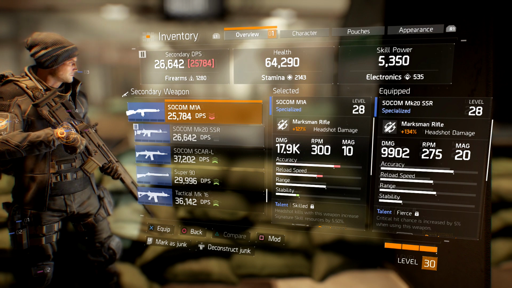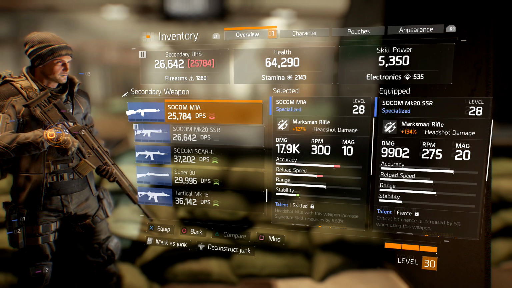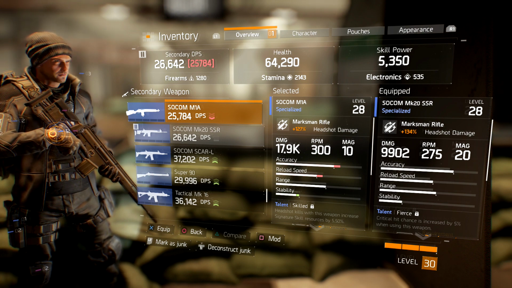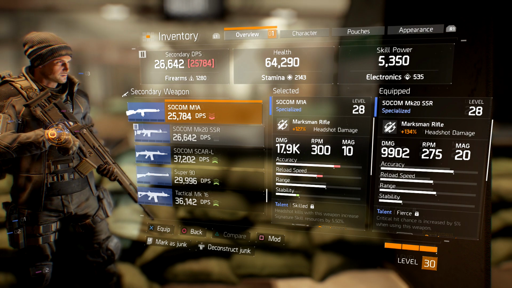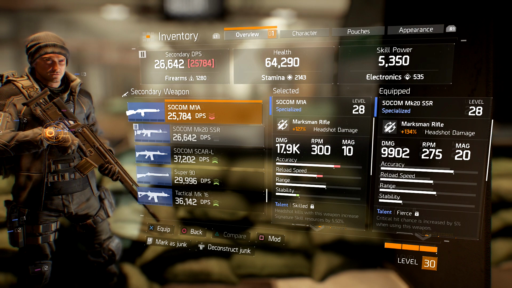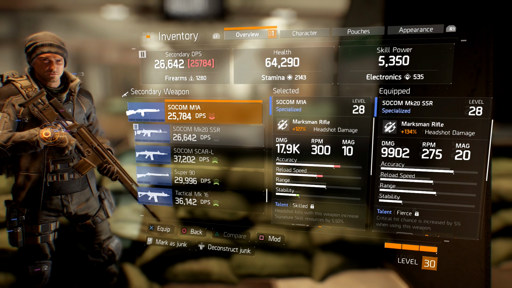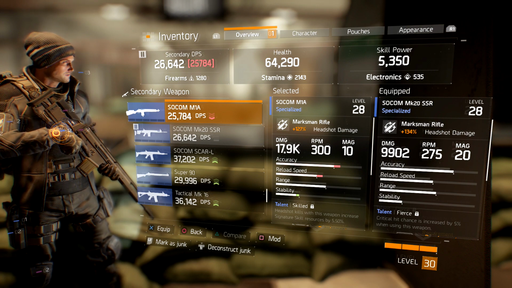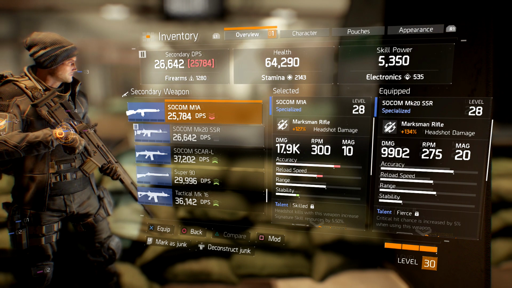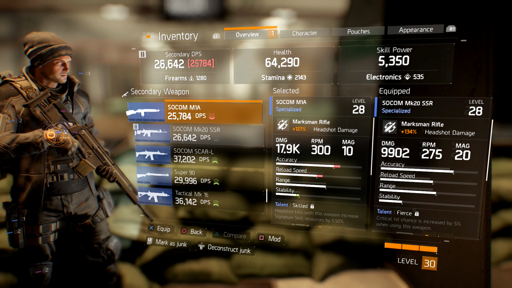Another thing to note is that the M1A has a faster RPM by 25 rounds per minute, and it also has a lot more damage. If you can see, my M1A and my Mk.20 are both level 28, but the M1A almost has double the damage per shot. However, they do balance out the damage and RPM with the M1A because it has a small magazine of 10 rounds. On the other hand, the Mk.20 has a slightly slower RPM, but it has a magazine of 20 rounds.